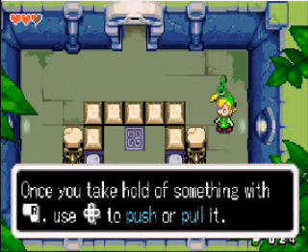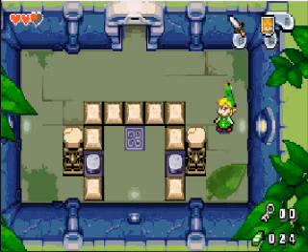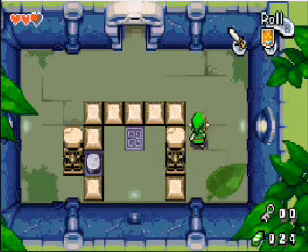Once you take hold of something with the R button, use the D-pad to push it or pull it. This is extremely important, so I hope you take pains to remember it. I'm not taking pains, you're not giving me a headache. You're not like Navi, dude.